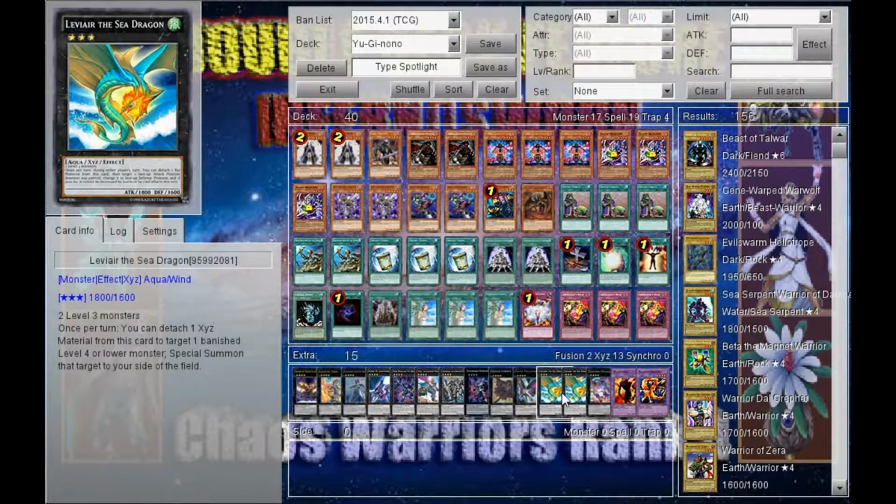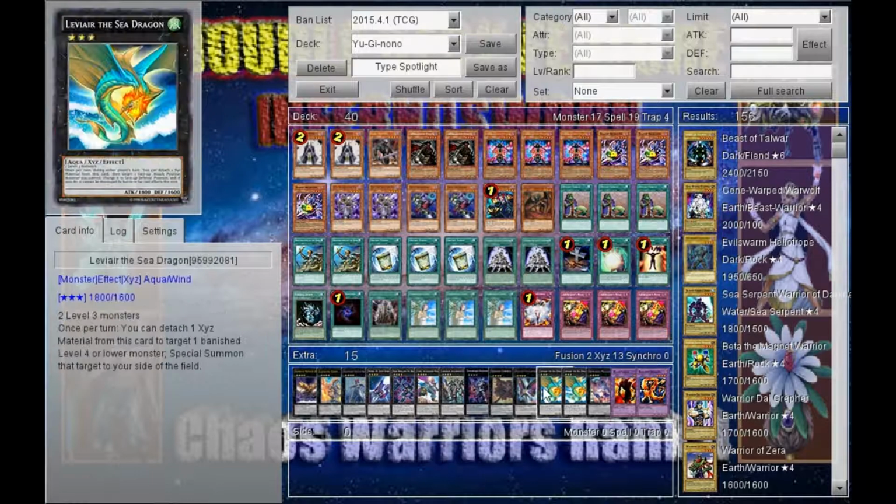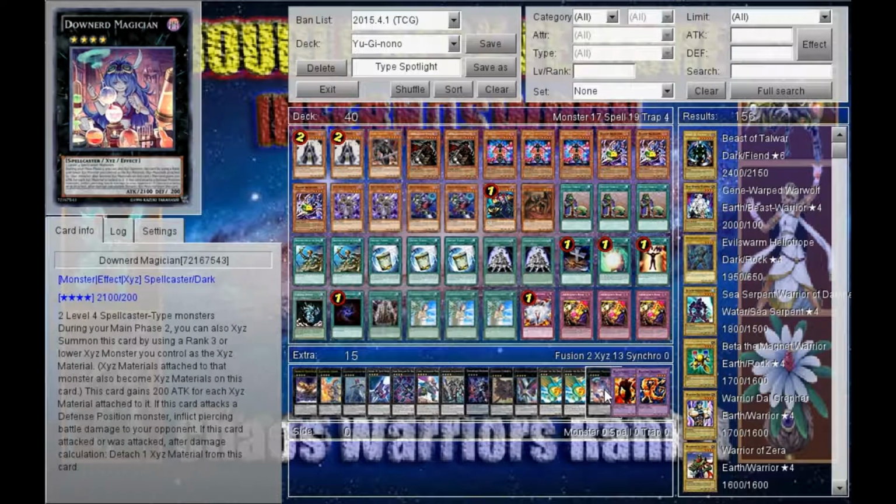2 Leviair the Sea Dragons. These just get back your Stygians to patrol and do dirty things with them. Downerd Magician.